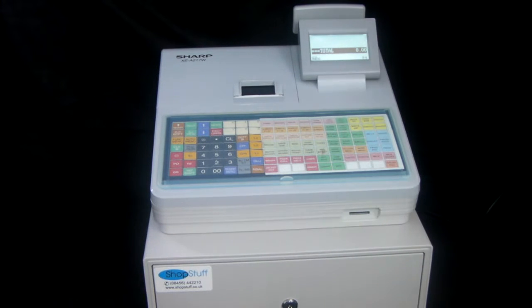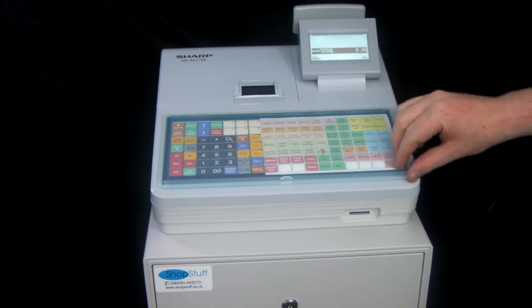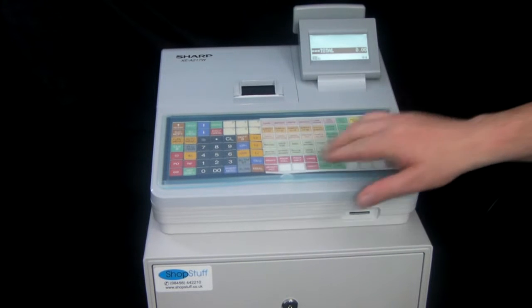Introducing the Sharp XE-A217 cash register from Shop Stuff. Sharp 217 is available either in the off-white colour shown in this video or in black. 217 is an entry-level hospitality cash register, ideal for small cafes, bars or delis or that type of application. The machine comes with a flat keyboard with a splash-proof cover included.